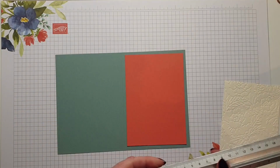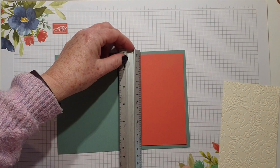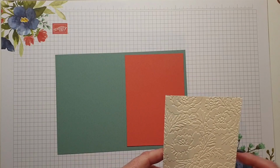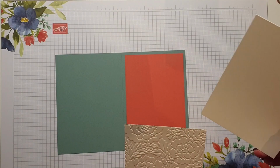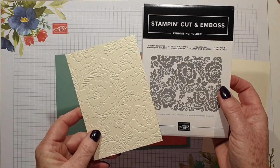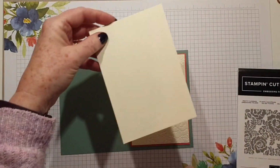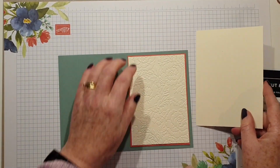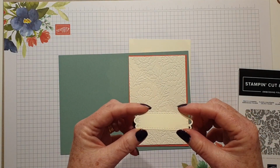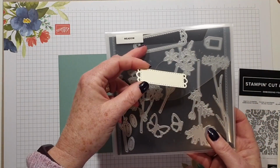9.5 by 13.8, and then I've got 2 pieces of Berry Vanilla. This one I've already embossed with the beautiful Pretty Flowers embossing folder, and that will layer on that. And then I've got a matte layer of Berry Vanilla for the inside to coordinate that. I die cut for my ladies one of these labels, and this is from the Meadows, a really pretty Meadows die, so I've used that.